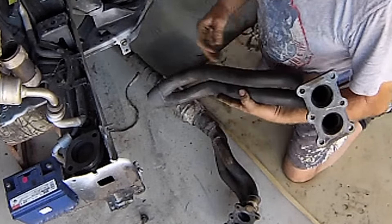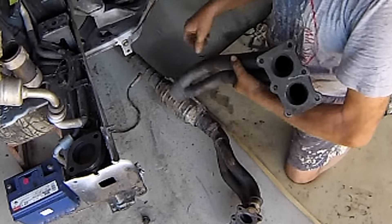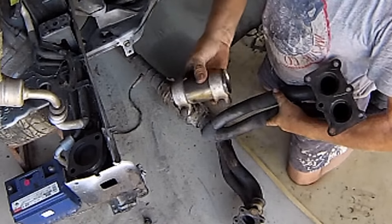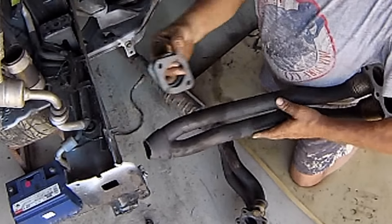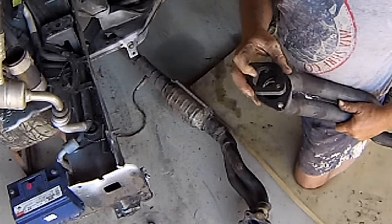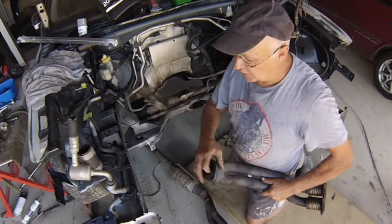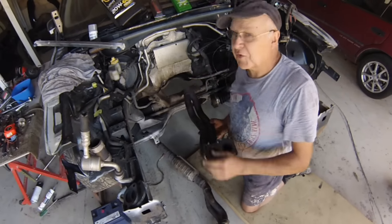So I'm going to take these pipes off the 1.6, put them on the 2-litre, and instead of the VW factory exhaust joining sleeve, which is a bit cumbersome to work with, I'm going to put in these exhaust plates - I'll weld one on there, one under the pipe. That way it's easier to unbolt and remove the system on the occasions when you need to do that. So we'll get the best system on the 2-litre.